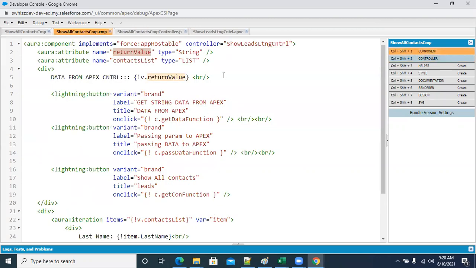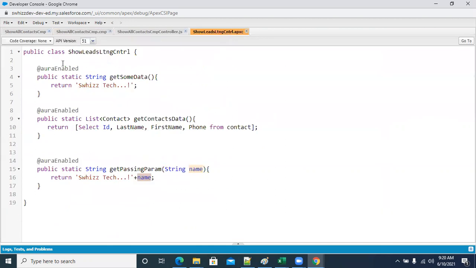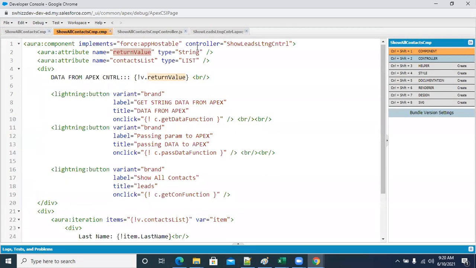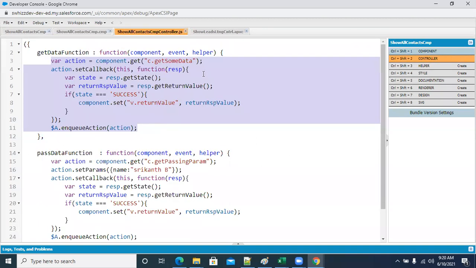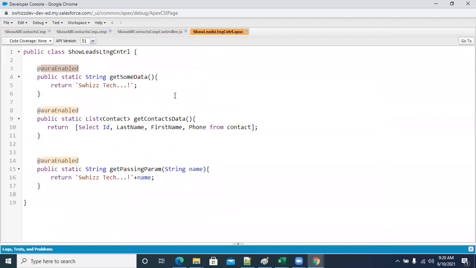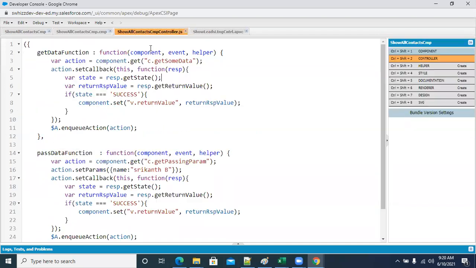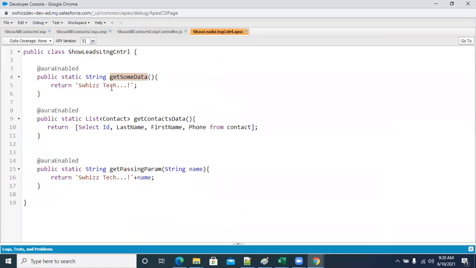Simple strategy here. Build a Lightning component, build an Apex class, build a method, put AuraEnabled. Go to the Lightning component, put the controller and put that method name. You try to create a button or anything else, whatever it may be, come to the controller. Identify this method like this. So when you hit this method, definitely this method will call back and return some results, right?